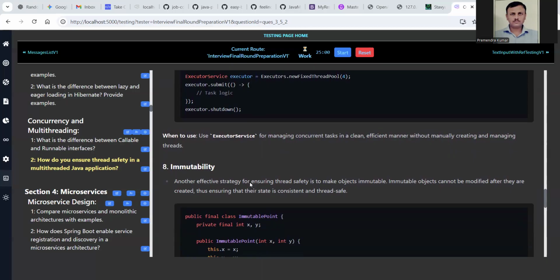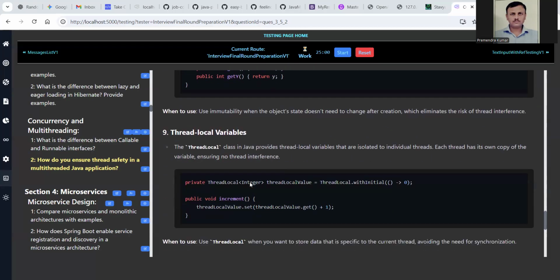Immutability. Another effective strategy for ensuring thread safety is to make objects immutable. Immutable objects cannot be modified after they are created, thus ensuring that their state is consistent and thread safe. Thread local variables. The ThreadLocal class in Java provides thread-local variables that are isolated to individual threads.